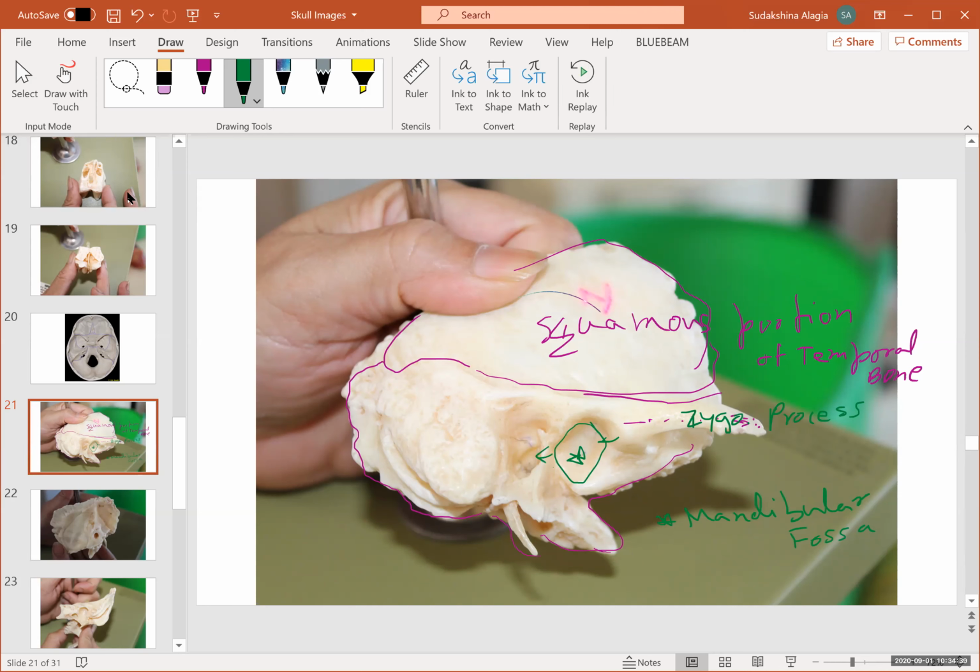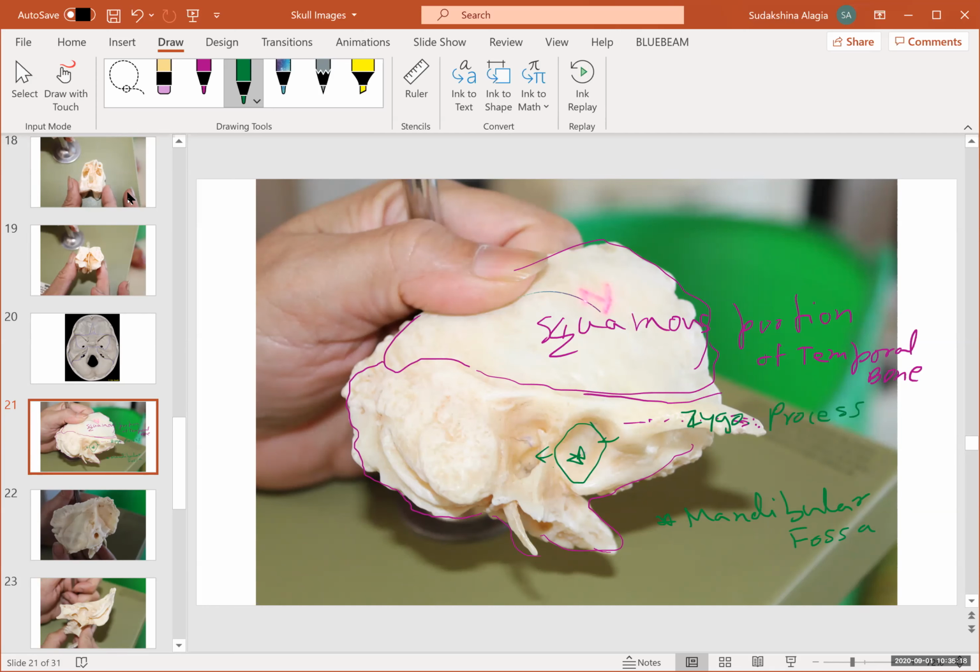What's posterior to that? This is how I always found it useful to have one isolated place, one reference point. And then I can name things based on that reference point. Okay, this is posterior to that, inferior to that, posterior to that. This is how I learn. Or you can take this as your reference point and you can start calling anterior, posterior, inferior. So zygomatic process, posterior to that is mandibular fossa.